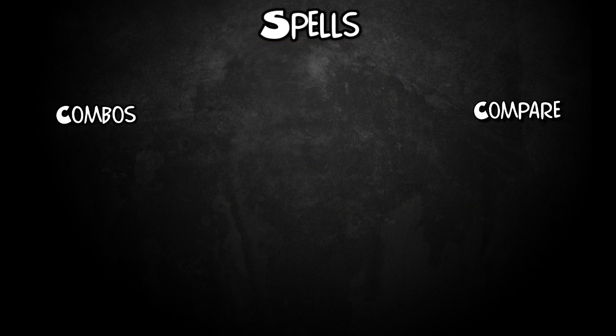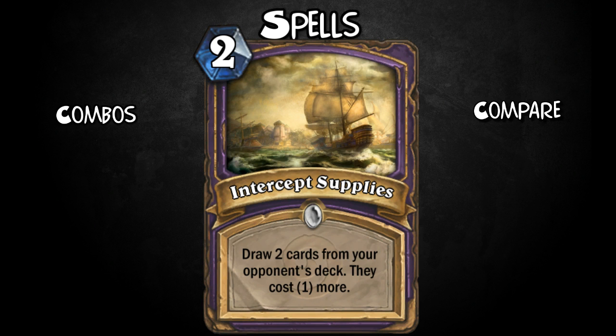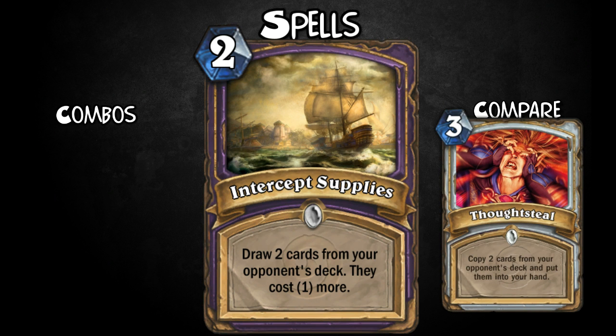Here's another favourite. This got changed quite a bit. It is Intercept Supplies. For 2 mana, draw 2 cards from your opponent's deck. They cost 1 more. So again, stealing cards from your opponent's deck. It's like Thoughtsteal, but you actually take the cards, not copy them, at the price of them becoming more expensive. You could get utter crap, and remember, any 10 mana cards would actually be unplayable, although there's very few of them.